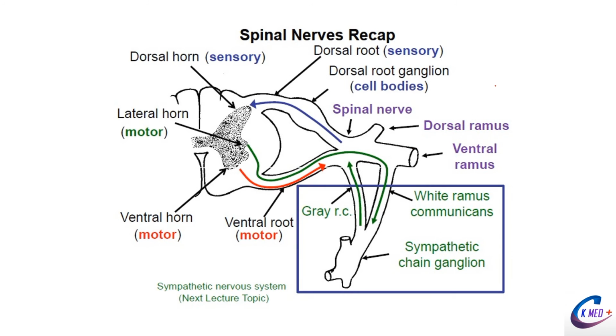So we have sensory fibers. So if you touch your arm or you touch your leg, we have sensory fibers that pick up different pieces of information: vibration, touch, proprioception, all sorts of things. And those will come in through your different dorsal rami and ventral rami, and eventually will come in as this blue fiber. And as it comes in, this blue fiber has a nice ganglion cell here, and this is called your dorsal ganglion. That's the cell bodies of your sensory nerve fibers. And then they'll come in and they'll synapse on this dorsal horn. And that's sensory, and the dorsal horn will carry this all the way up to your brain so you can perceive and understand what just touched you, or what just vibrated, or where your arm is found in space for proprioception.